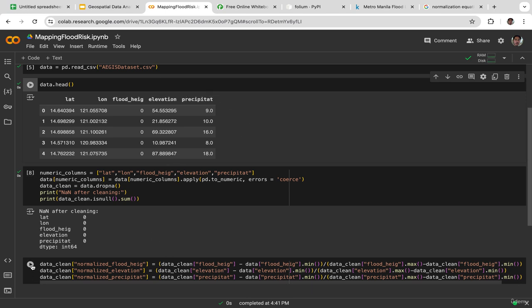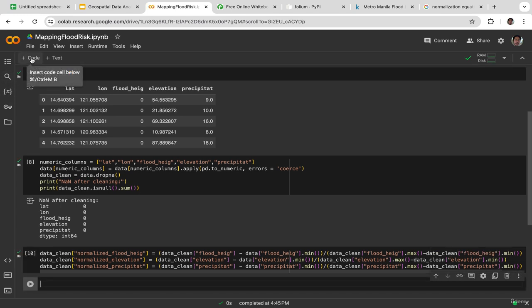Okay, so let's compile the code. Next, we are going to invert the normalized elevation. You might be wondering why. Well, in this case, elevation is inversely proportional to the flood risk. So the higher the elevation, the lower the flood risk. That's the reason why we need to invert the elevations.